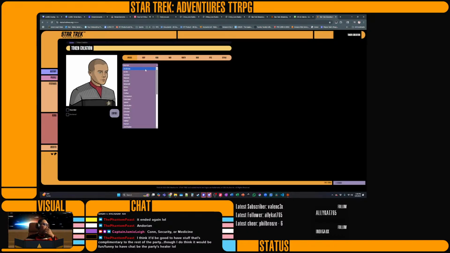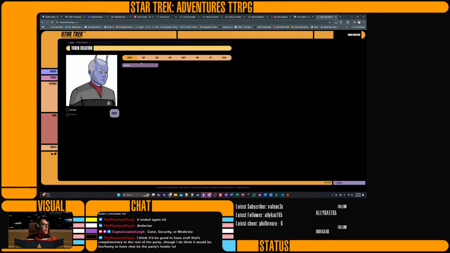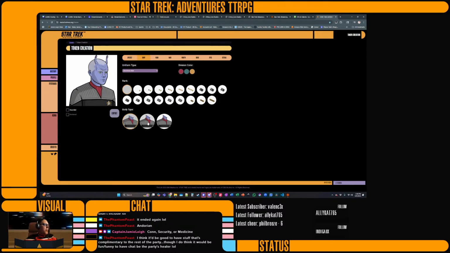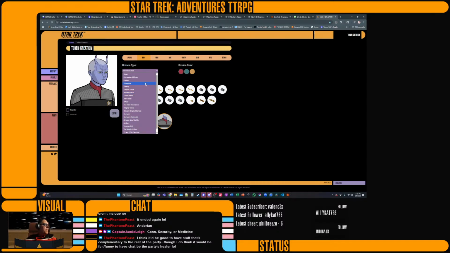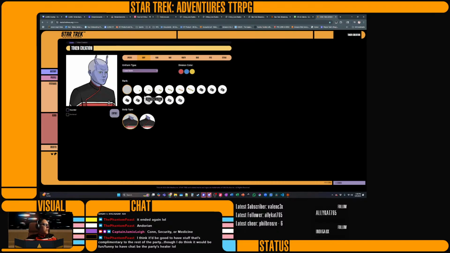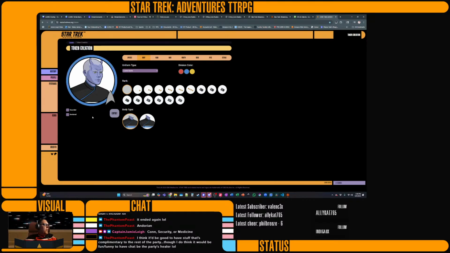token generator. Andorian. Body is, let's see, average non-binary, average female, average male. Yeah, average non-binary. Okay. Lower dex. Blue for medicine. We want the round border.